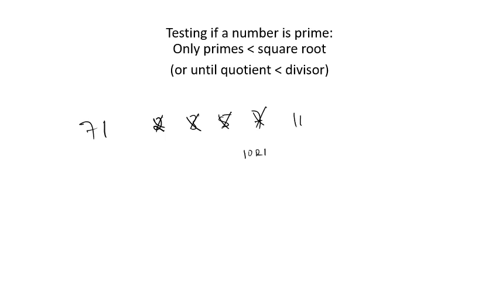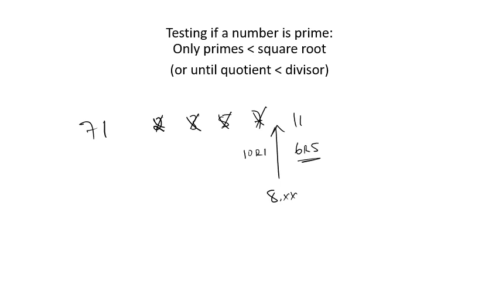So I'll check 11. And now 11 would go into 71 6 times with 5 left over. And this is important, because once your quotient gets smaller than your remainder, that means you've checked everything that could possibly work. Now, I'm not going to go into the reasoning behind this, and we could also say that we check up to the square root, and the square root here is going to be 8 and change. So once we get past the 8, it's not going to work.